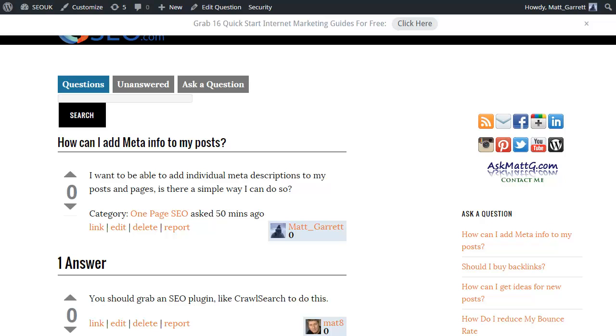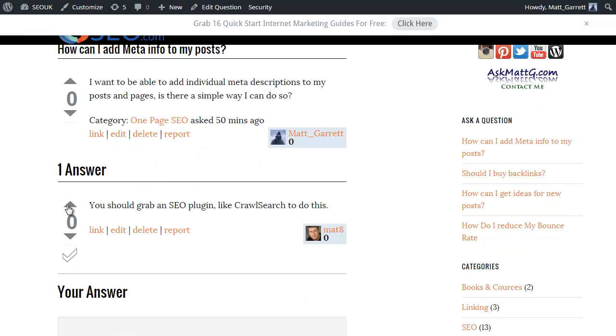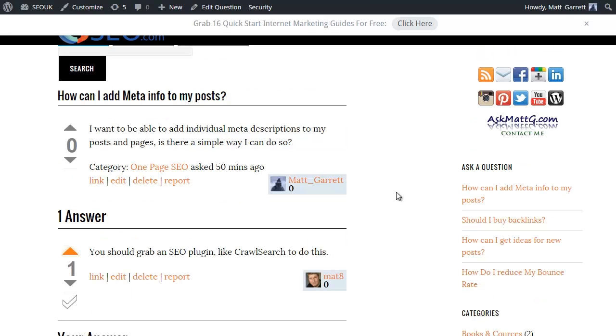And this plugin has yet another trick up its sleeve. People can then upvote or downvote as to how useful a question is and indeed an answer is. So let's say we like this answer, we can click here and it will add an upvote to that particular answer. Again, you're encouraging people to interact with your site. All human beings, all of us, love to share our opinion, and we also tend to love to be helpful to other people. So you will get visitors who start answering the questions for you. You will also get visitors upvoting and downvoting both the questions and the answers.